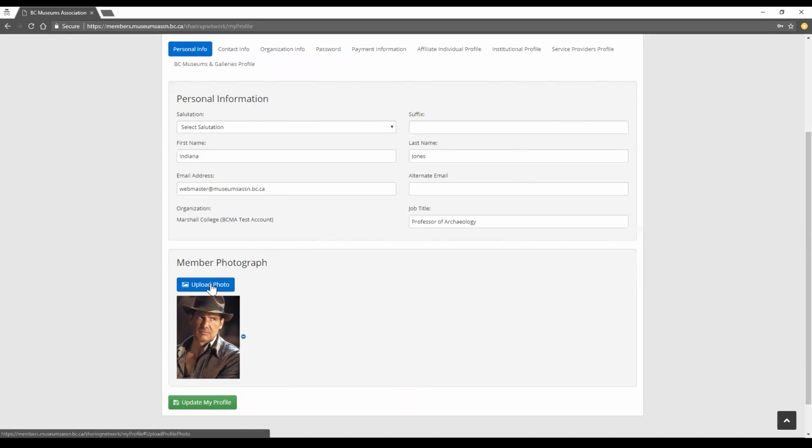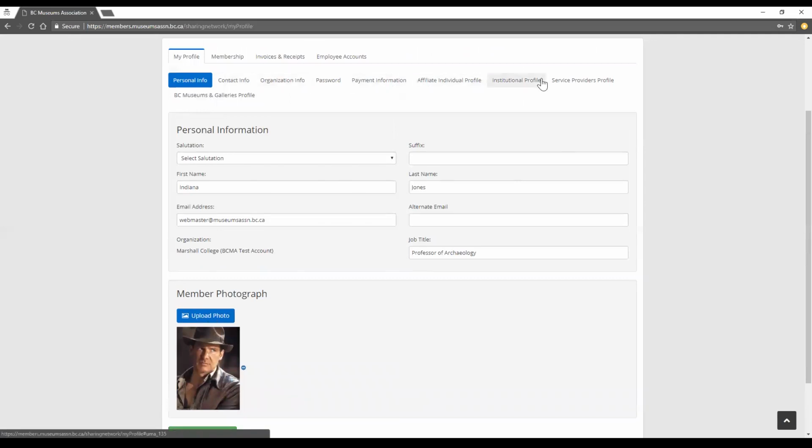Feel free to upload a photo. These photos will be used a little bit later on for things like discussion forums. So it's just a good way to sort of put a little personal touch onto your account. And if you're heading to something like our regional workshops or our conference, it's a great way for us to know what you look like before you show up. And that way we'll try to learn your name as best we can.